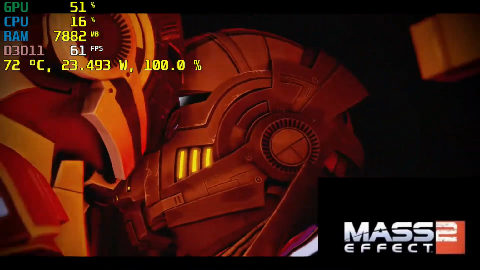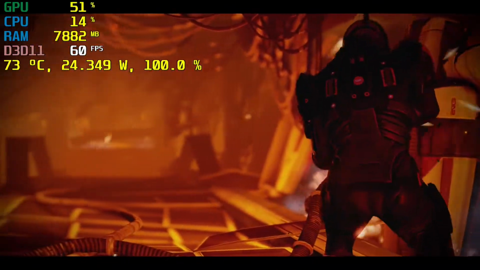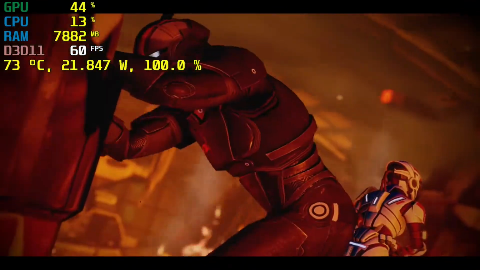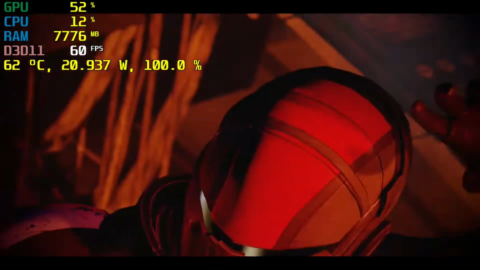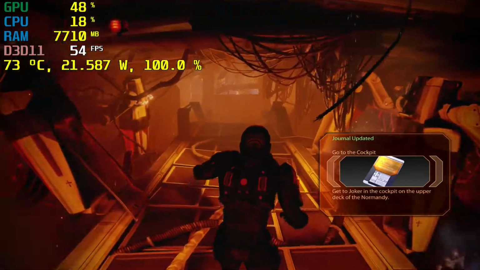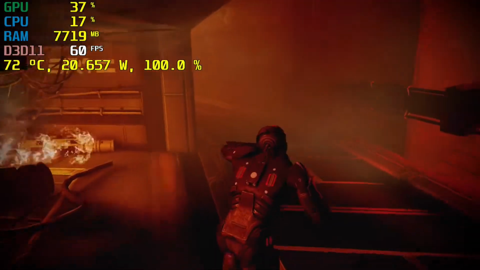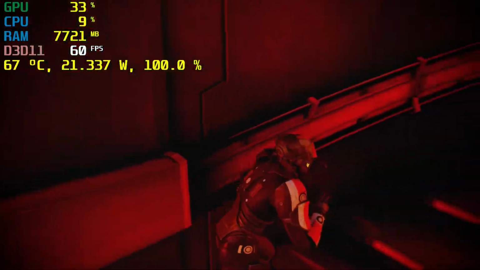Okay guys, moving on to Mass Effect 2. Now I've not had a chance to get into the settings. This is on the default settings. So let's see how it goes. Holding nicely now. Had to watch all the FMVs at the beginning, couldn't skip them. Okay guys, in game now, let's have a look. We're only going to do the beginning part. I kind of intend to finish part 1 before I move on to part 2, and I've never really played part 3 apart from the multiplayer.